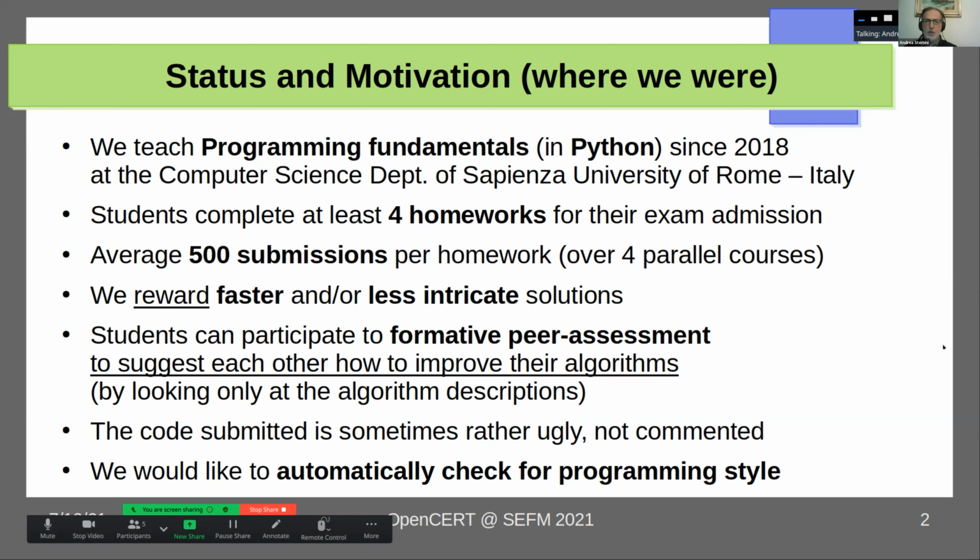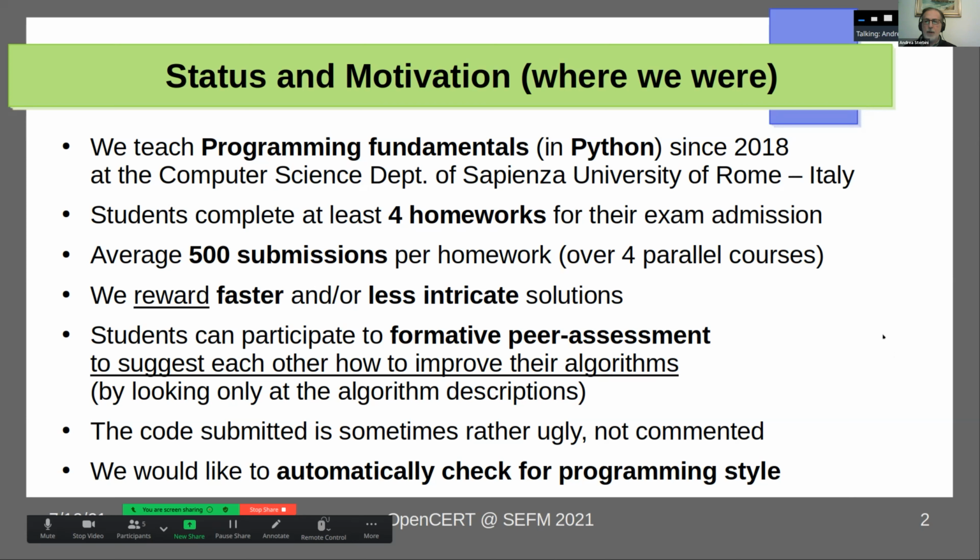In the evaluation of the homeworks, we use unit testing for assessing the correctness of the solutions, but we also give some small bonus to students that implement faster solutions or less intricate solutions, so that they modularize their code by writing smaller functions.